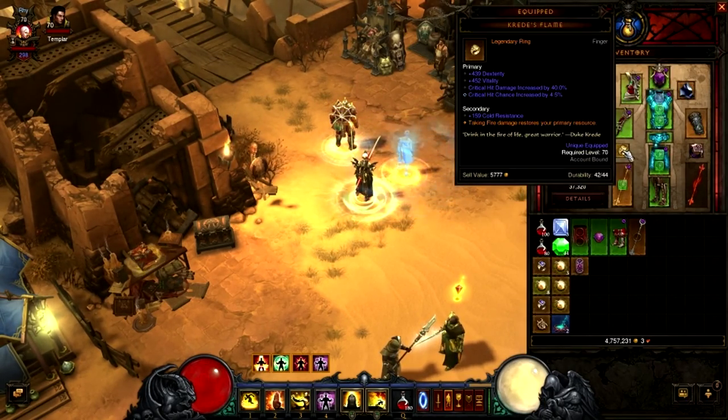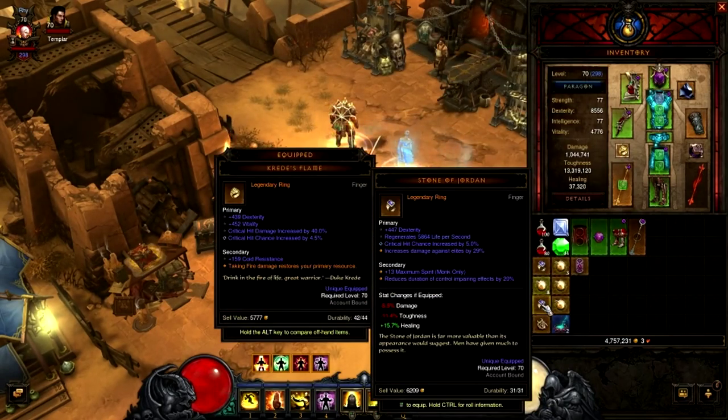I've here got Cravens' Flame. I would prefer a Stone of Jordan that actually had something good on it, but I've got two here that are pretty useless.